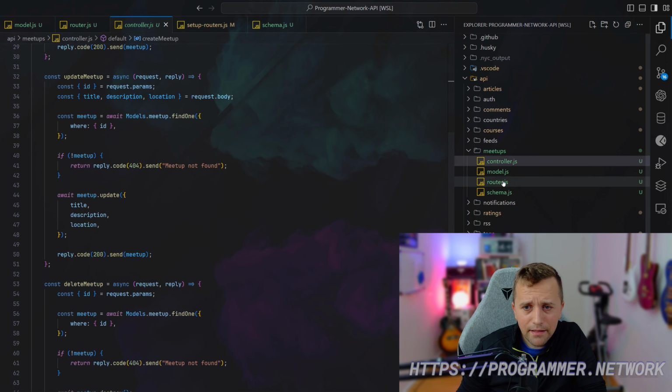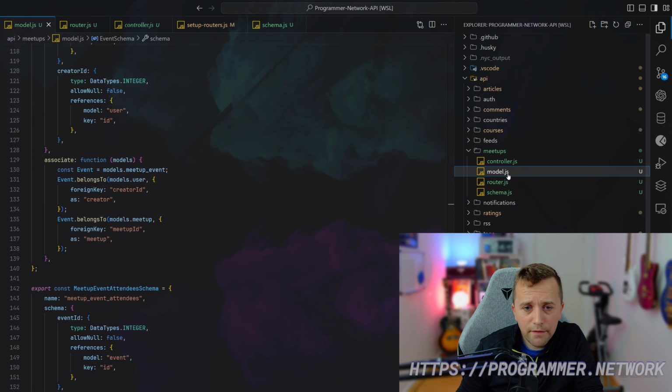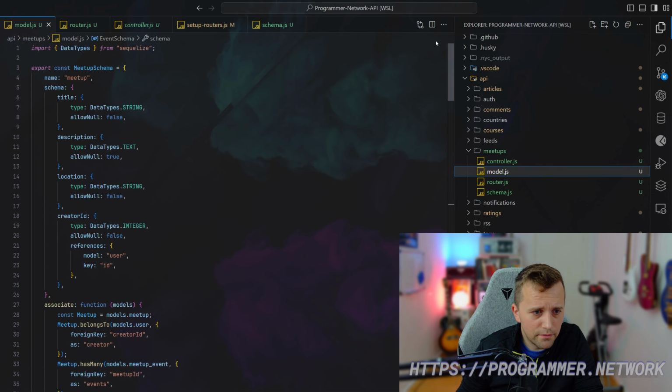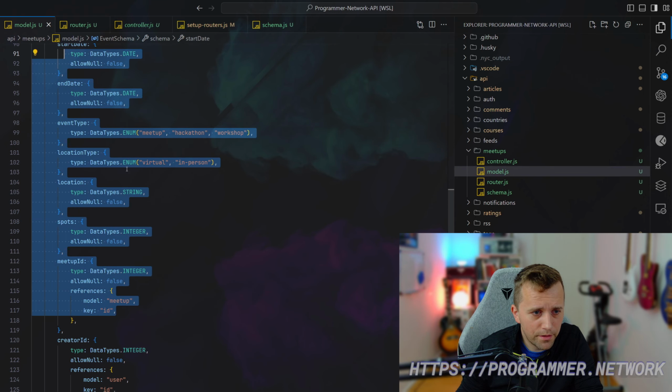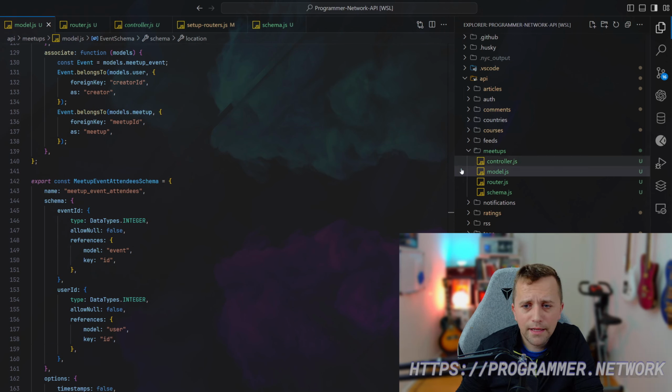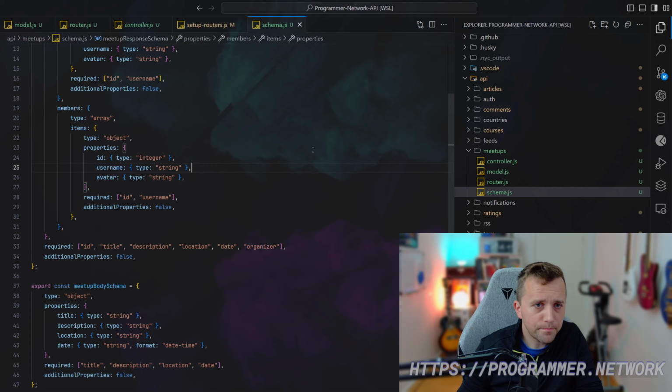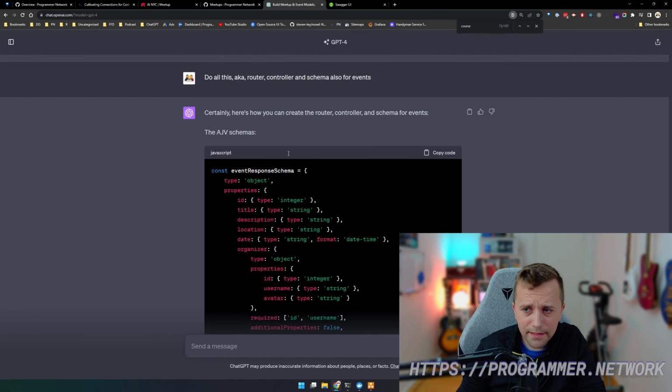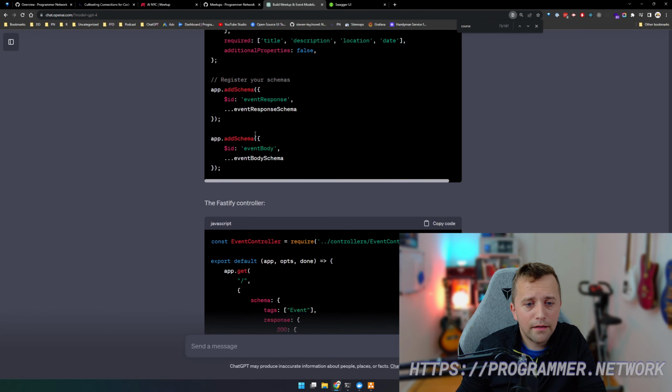Yeah, it knows how to generate the schema because I gave it my model already, so it knows the Sequelize model. Hence, it can generate the schema off of those things. It's quite intuitive for it to understand that. All right, well, let's keep on doing this heavy lifting here.